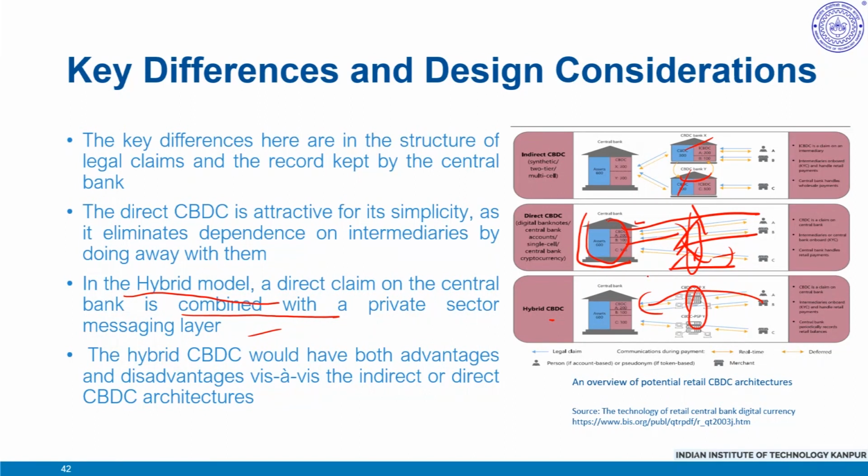One key element of the hybrid CBDC architecture is the legal framework that underpins claims, keeps them segregated from the balance sheets of the payment service providers, and allows for portability. If these payment service providers or PSPs fail, holdings of the CBDC are not considered part of PSP's estate available to creditors.